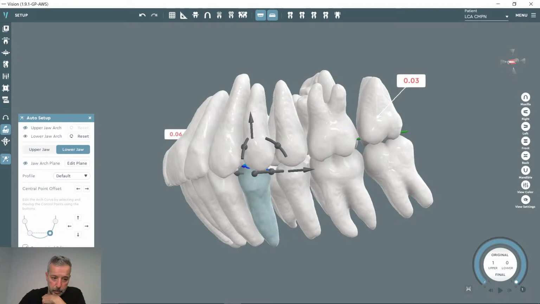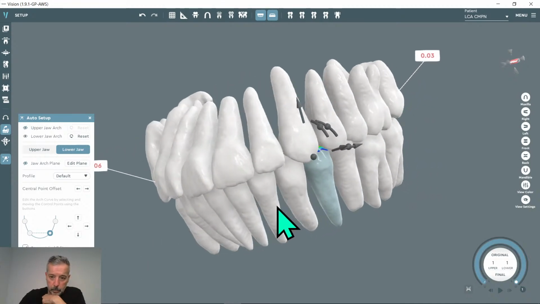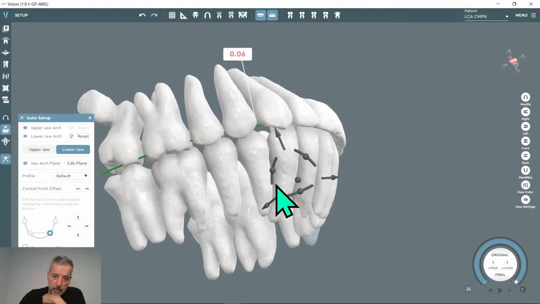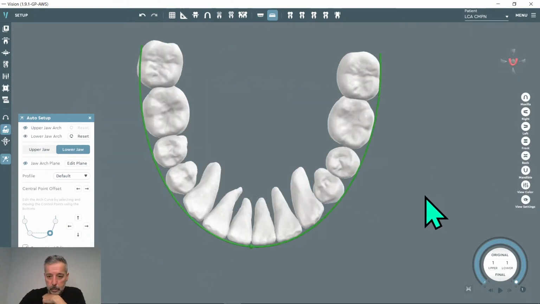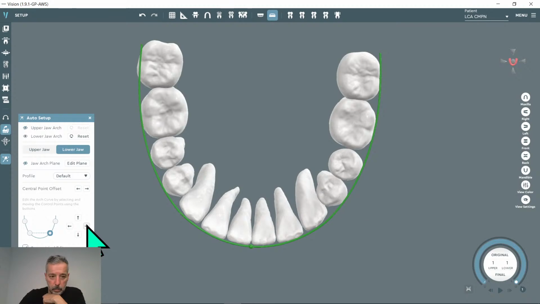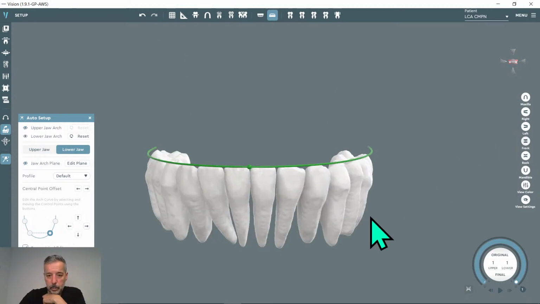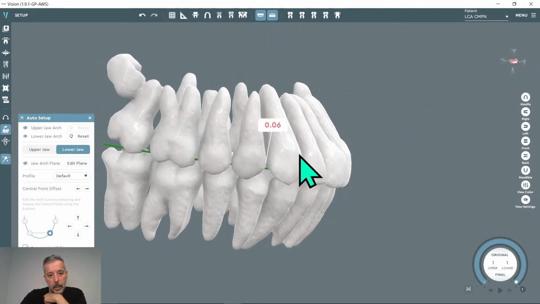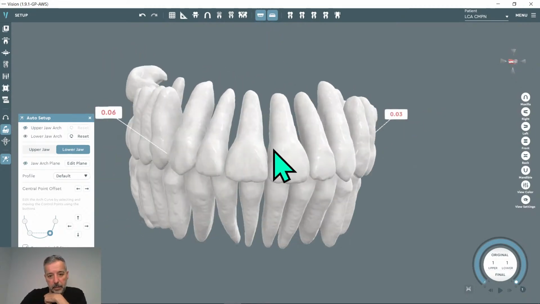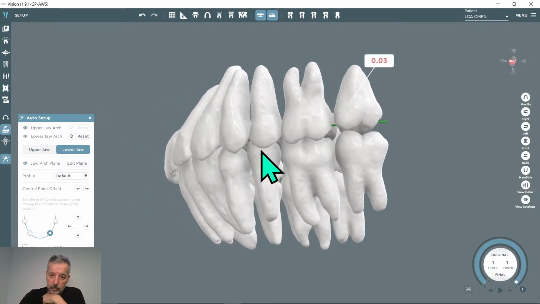Lower jaw, adjust the lower jaw, and check finally if everything is good enough or not.